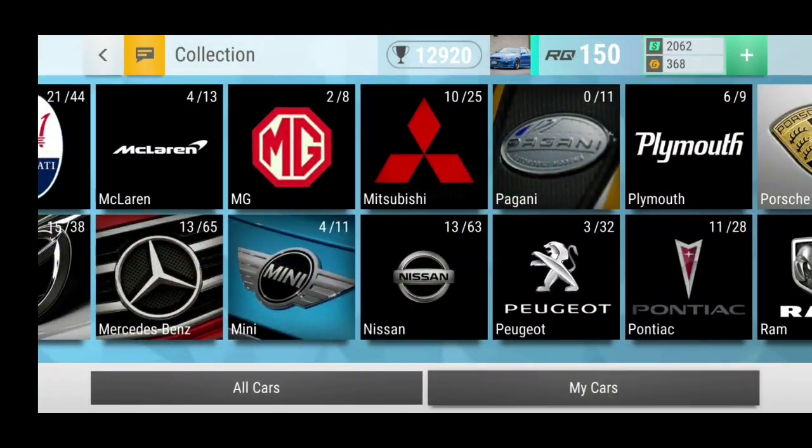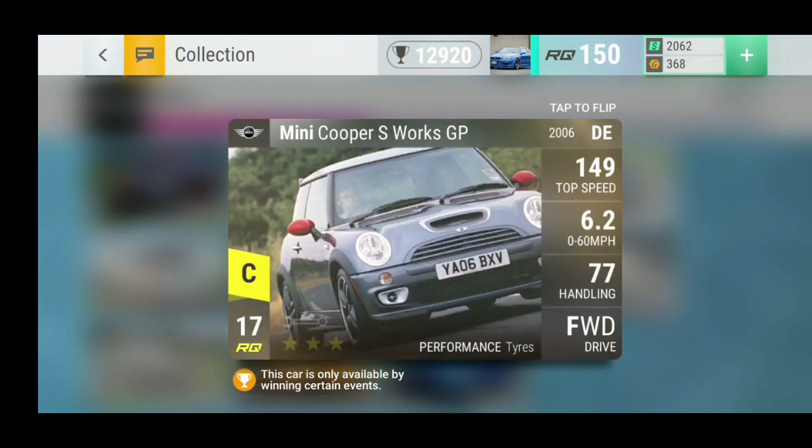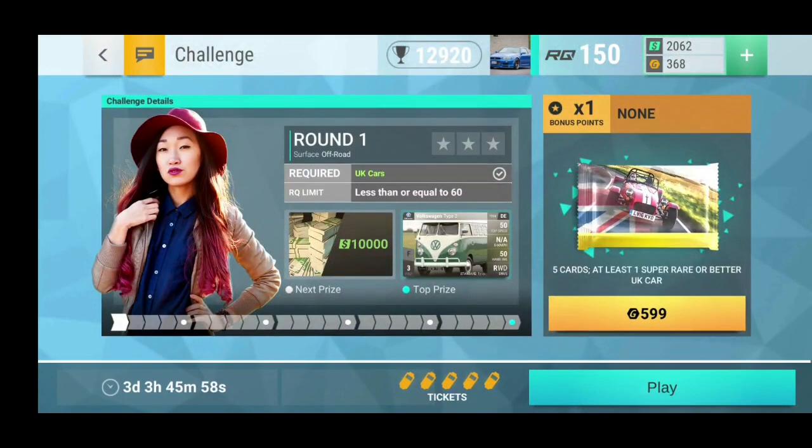Let's have a look at it. If you do not know, this is the first prize we are going for. It's the Mini Cooper S-Works GP, and I am looking forward to having that in my garage for sure. But first of all, we need to complete this challenge to get the Volkswagen Type 2.